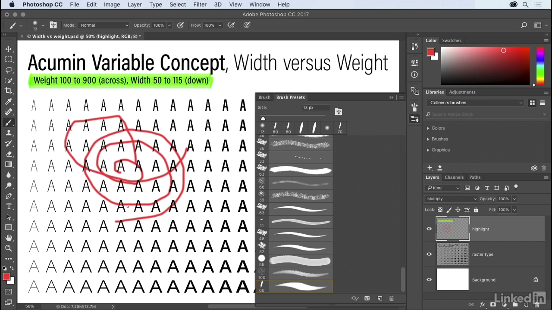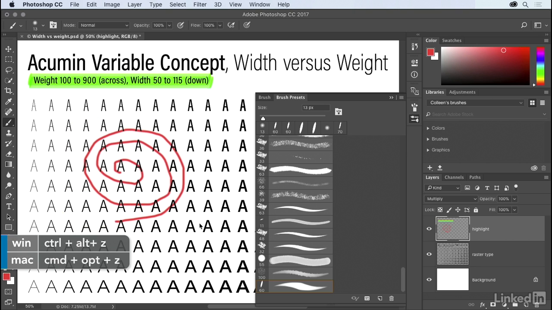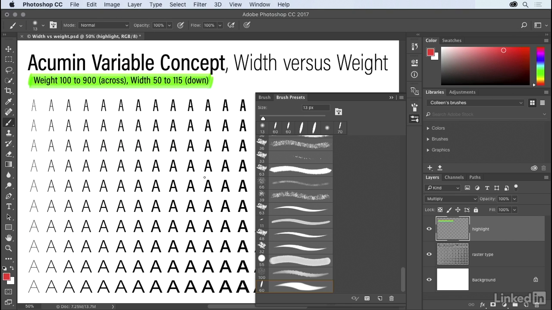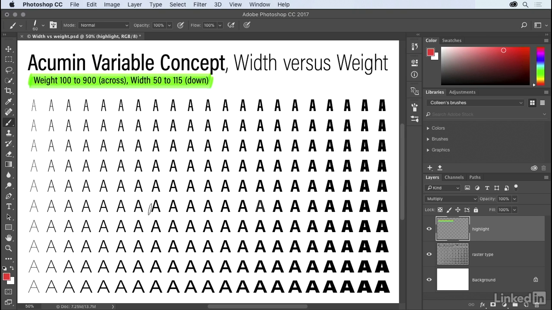And so if I painted multiple strokes, they will not interact with each other. All right, I don't want that garbage, so I'll press Command-Option-Z. That's Control-Alt-Z on the PC a couple of times to get rid of those brush strokes. All right, now I'll switch back to the preset I created just a moment ago. Now, it looks like it might be selected because it has this orange border, but in fact, it's not. You have to click on it in order to select it, at which point the border lights up blue, at least on this system. And then I'll hide the presets panel because I don't actually need it.